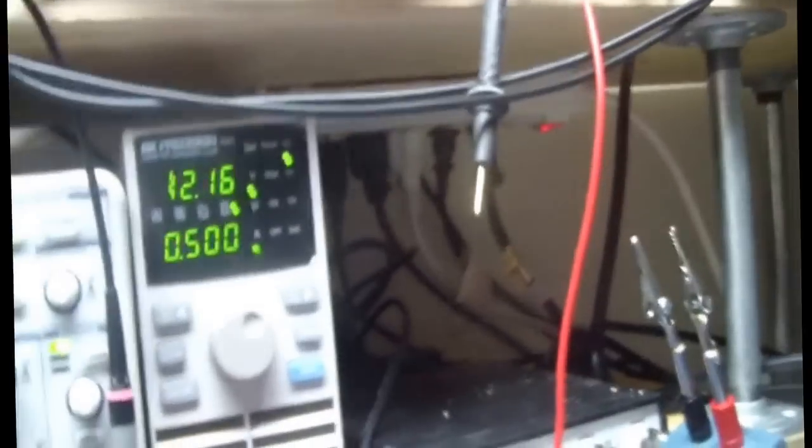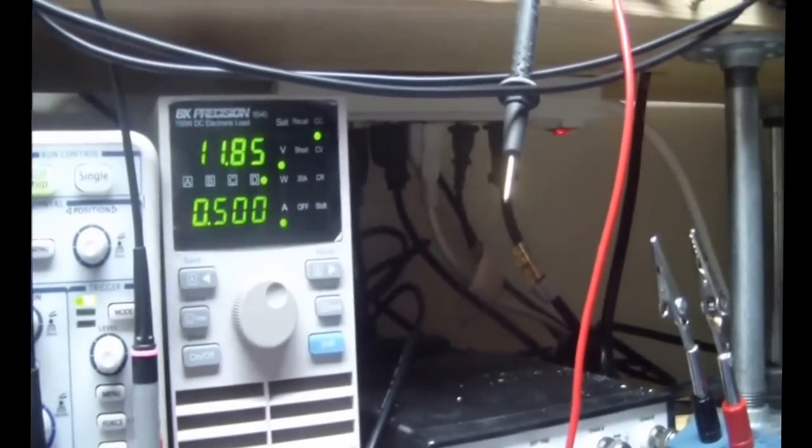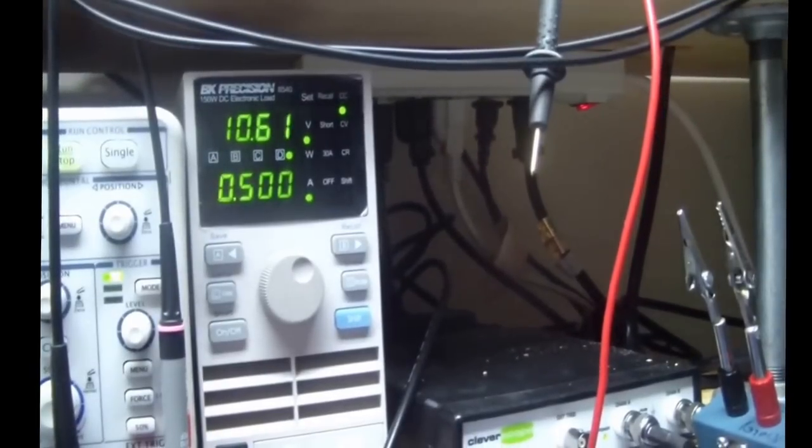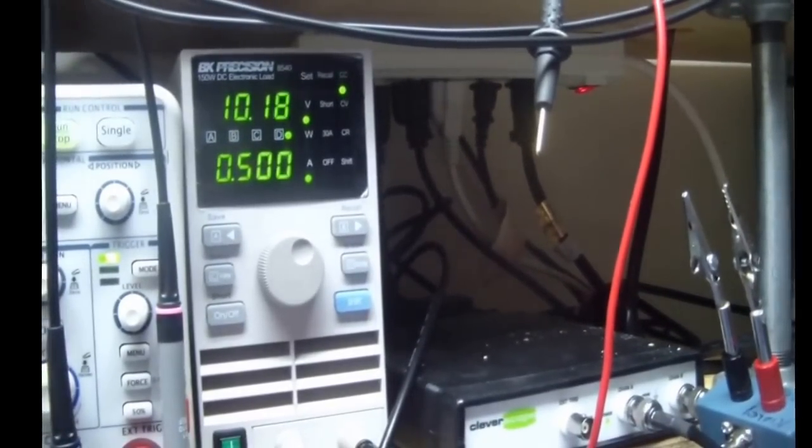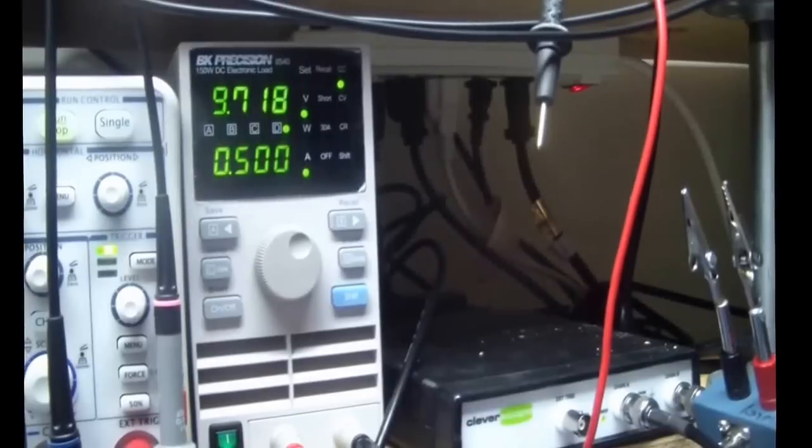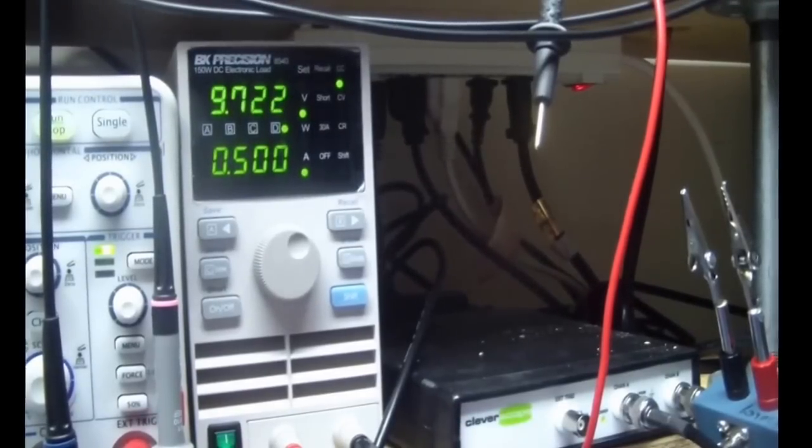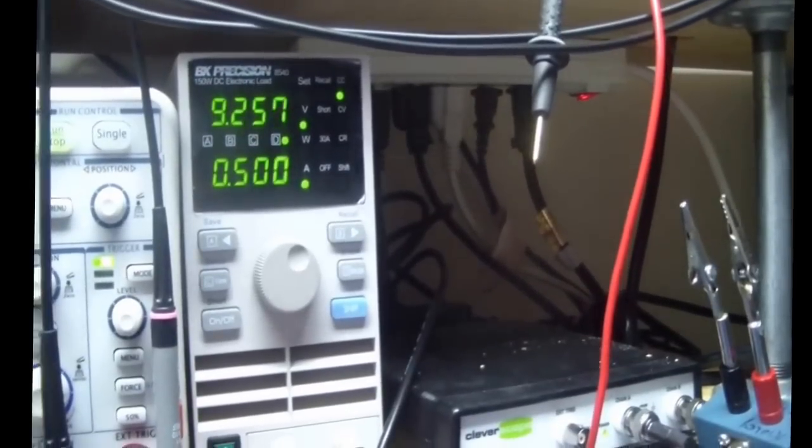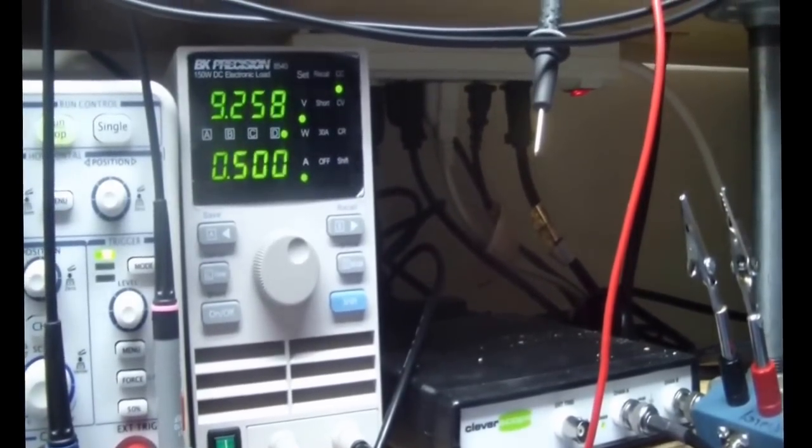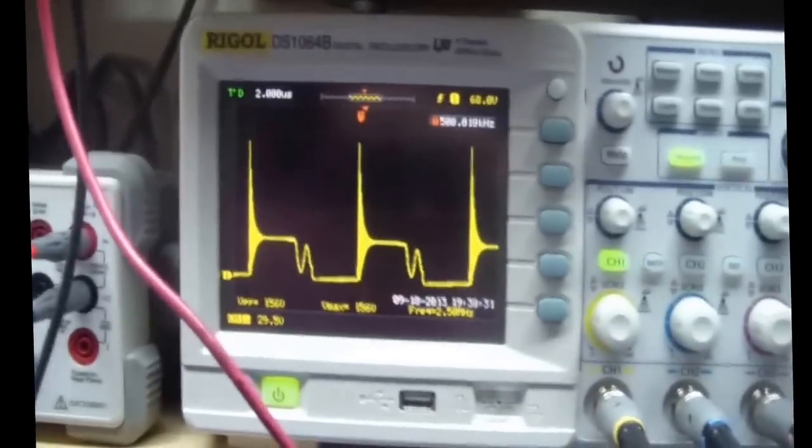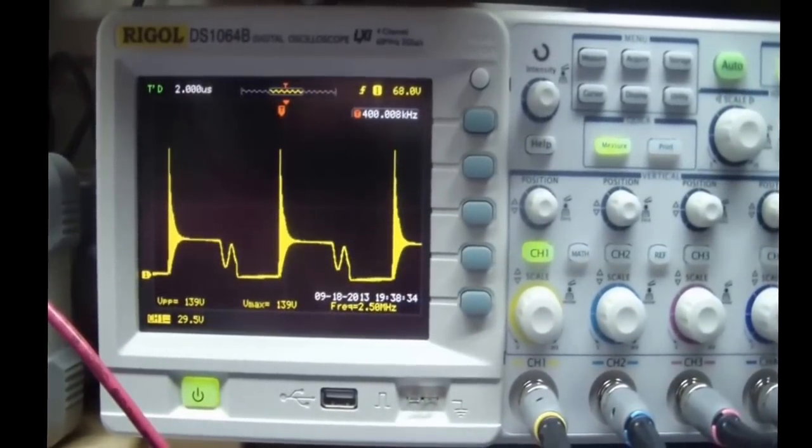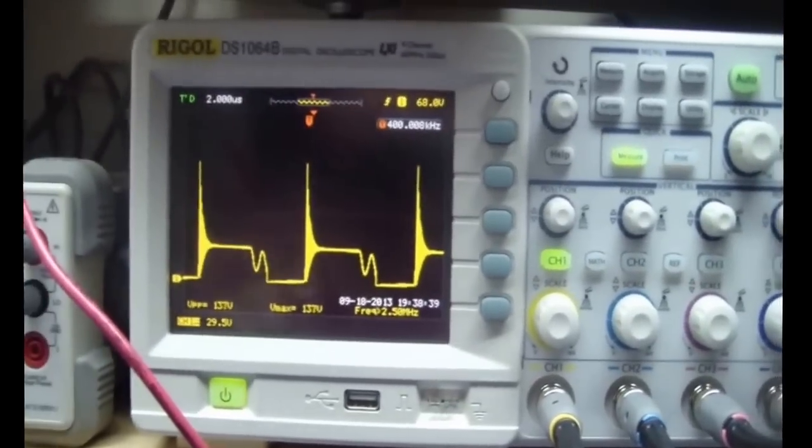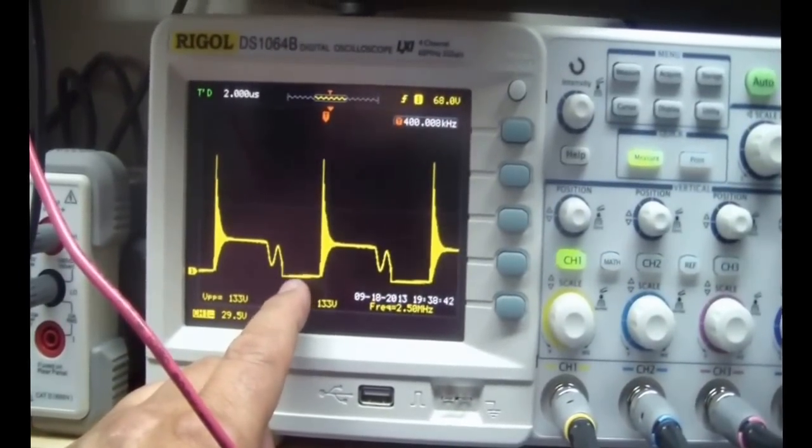I'm going to give you a little demonstration. I'm going to decrease the duty cycle. As I decrease, you can see that the voltage goes down. I'm at 41% and it dropped to 10 volts. I can drop it even further—I dropped it to 40% and it's 9.6 volts. So this is a good way of showing how pulse width modulation works.